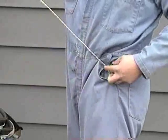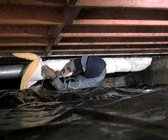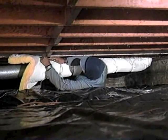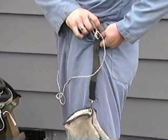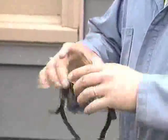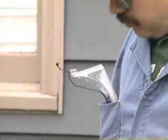Attach a utility knife to your belt so you won't spend half your time looking for it. Make the twine long enough so you don't need to unhook the knife when you need it. This installer also keeps a pair of gloves clipped to his belt so they're handy. Goggles are worth $1 million if they save your eye once. Use them whenever you're drilling or cutting.